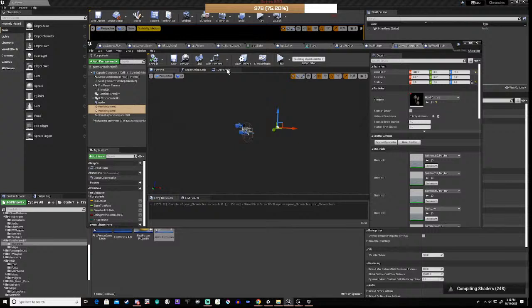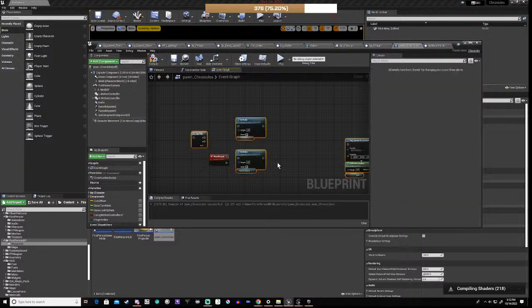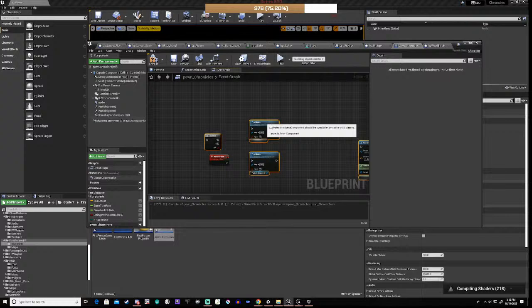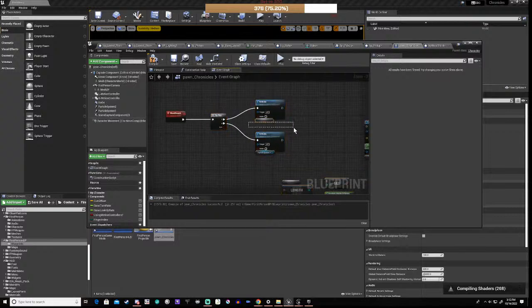Basically what we're doing here is alternating between two different particle systems, and I'm going to put the comments back on. If you run too fast, the particle systems don't get a chance to reset. So I'm just using the two of them to switch between.